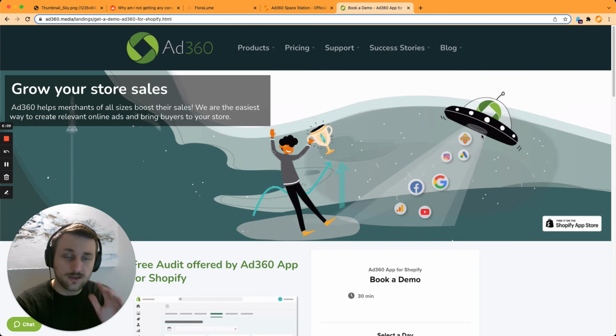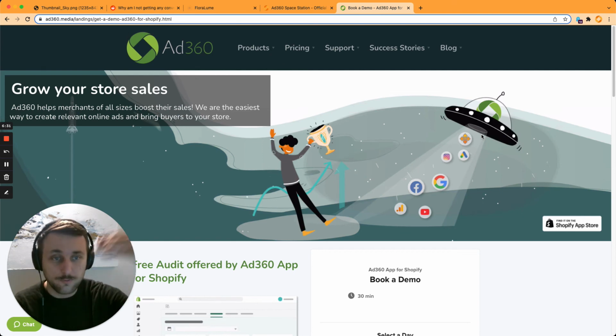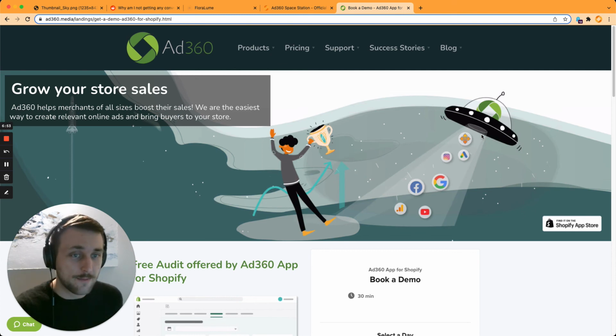And retargeting specifically would work very well for you. If you don't know what retargeting is, in a few words, it's showing ads only to people that have been on your website before, especially those that have added a product into the cart but that have not converted yet. So these are the people you want to show ads to. So people that looked at your product, put them in the cart but didn't purchase. And these are the most likely people to buy from you, because they already know your brand, they know your product, they've seen it. Maybe they left the website because they didn't find the checkout page or the pay button, but they're really keen to buy your product. And that's a shame not to get those sales of people that would be very happy to get your product.